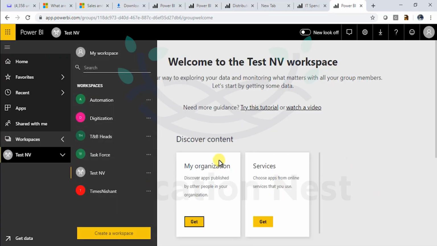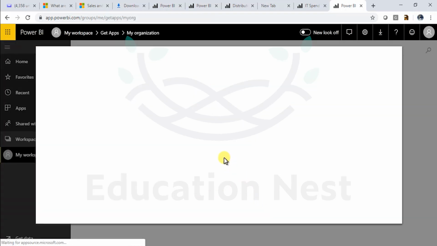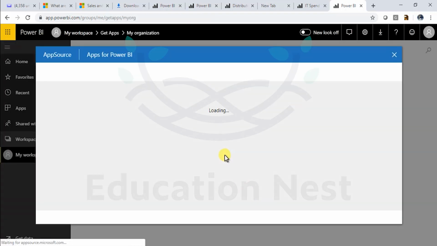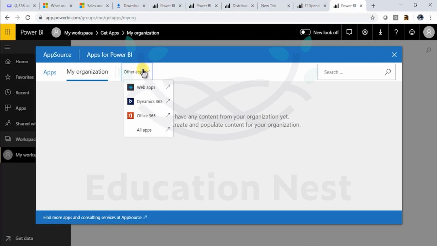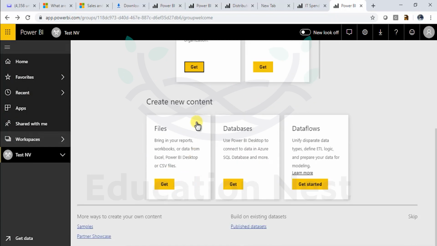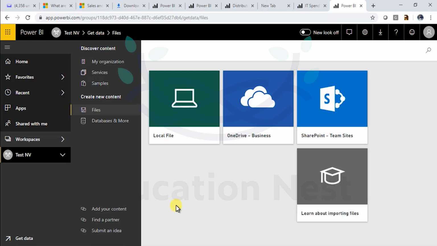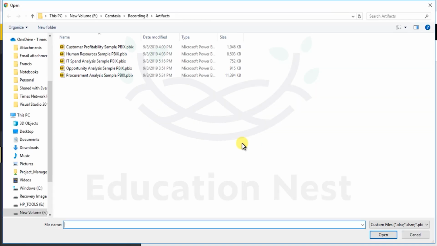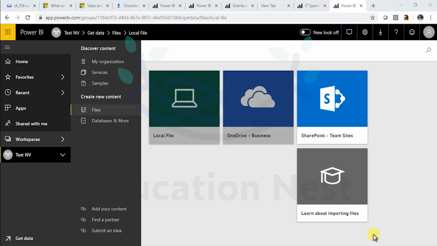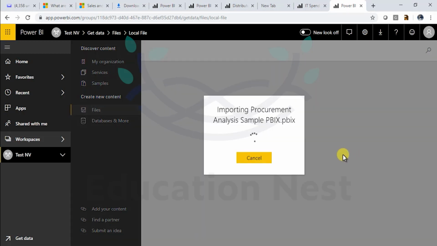Now what I do is I discover content which is available in my organization, amongst which, so this will not throw my data. Let's say files, right? OneDrive, SharePoint, Learn. So which file was it? It was my procurement file, which I want to do the data on. So this is completely different and parallel.